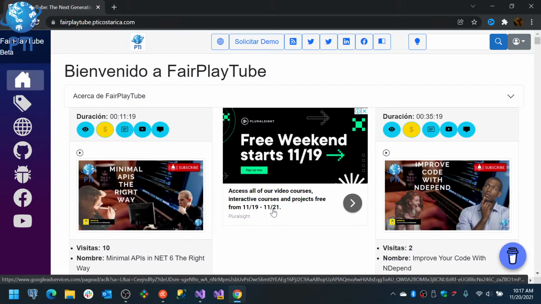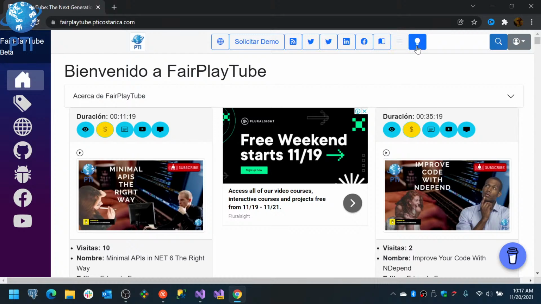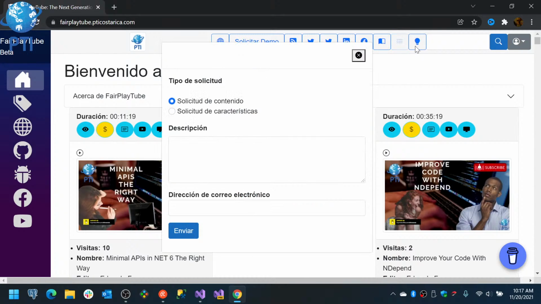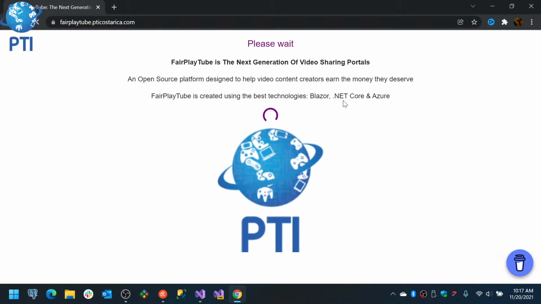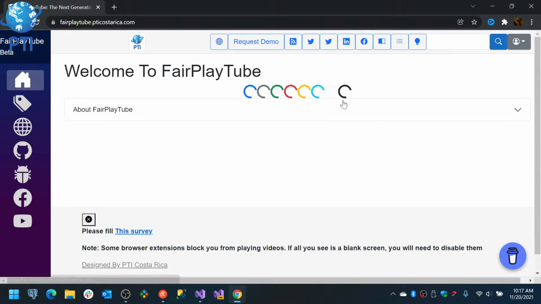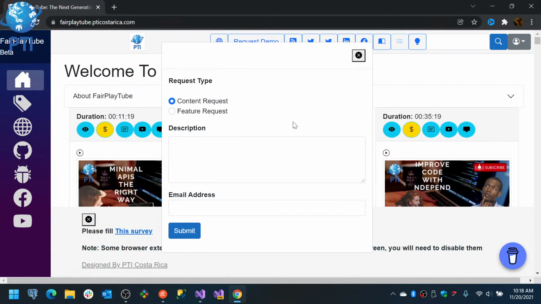So in here we implemented a feature here. You can click this bulb icon, and let me put it in English. So that bulb icon, it's basically a user request form, right, where they can request either content or a new feature in the system, and we will evaluate that.